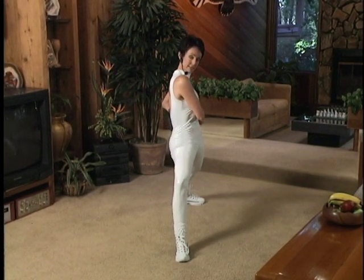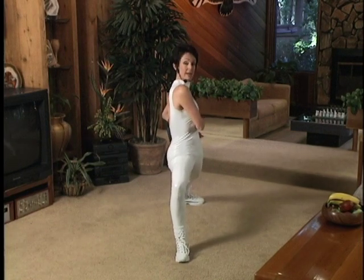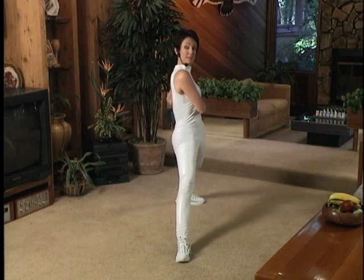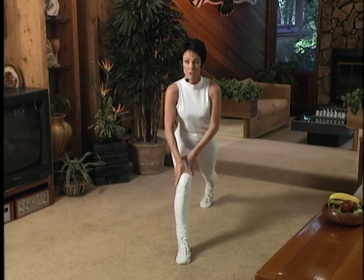Down, tuck, tighten at the top. Two, twist from the hip and knee. Three, tuck, tighten at the top, last time. Tuck, tighten at the top, knee over the ankle, hand on knee and thigh, lift up back foot, turn it straight, no turnout.